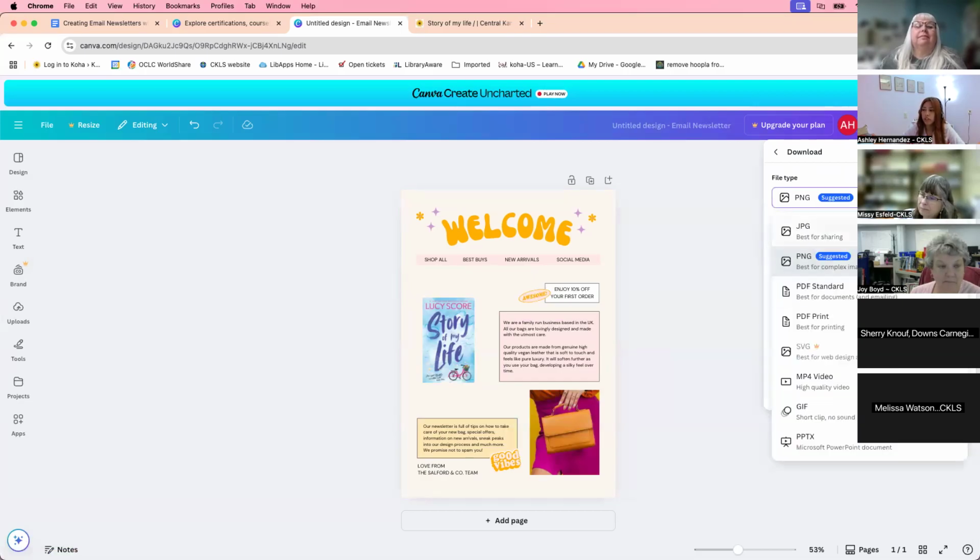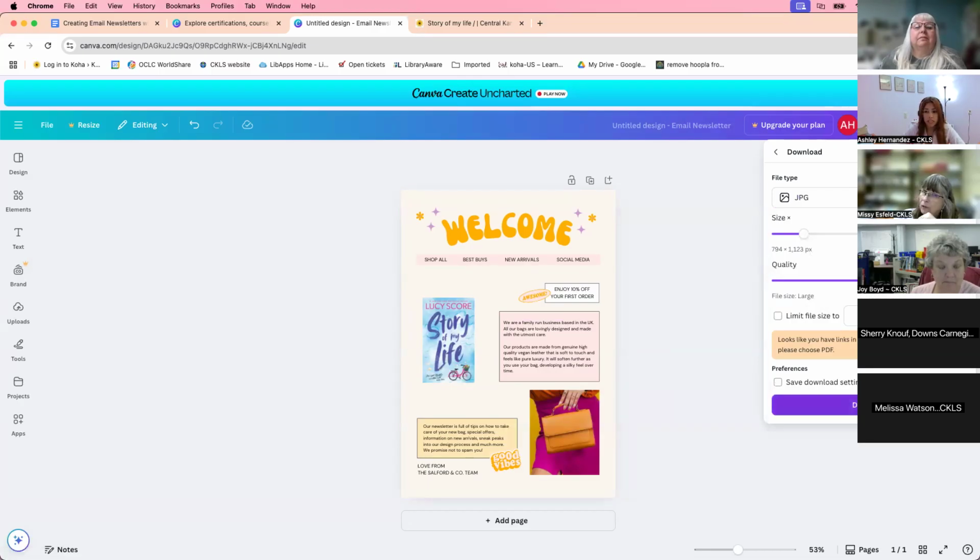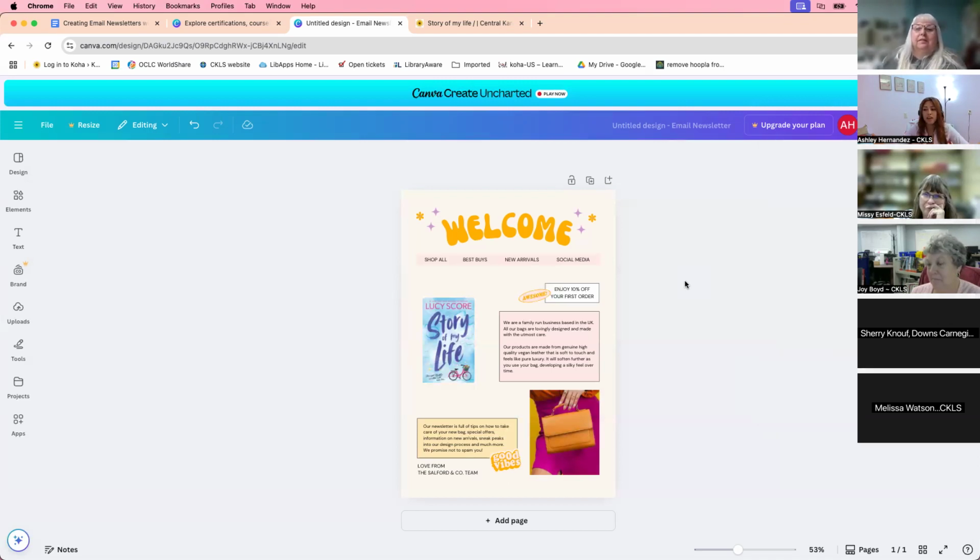If you're on the free version, I would probably just download for PDF. Once you have the paid version, then you can download better images, but you can download it, and then you can go to LibraryAware and upload it there, and then add the easy links on there if you want to use both of them. Because I know Canva is really user-friendly and it has some cool features, yes, but it's not library based.